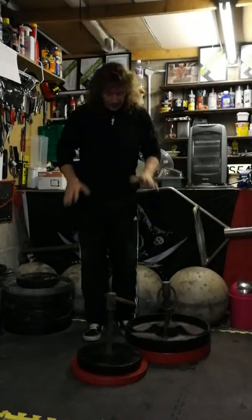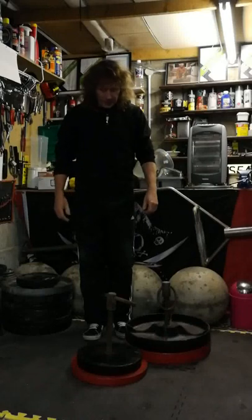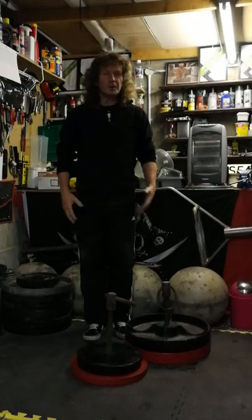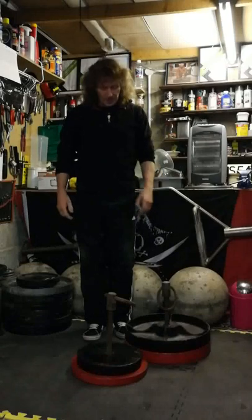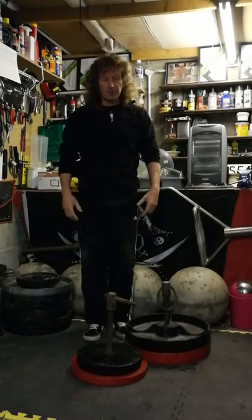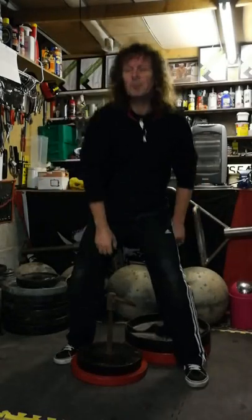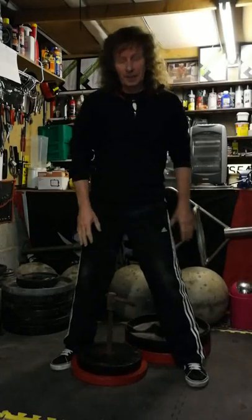Okay, so now we've covered the position of the stones or the rings, whatever we want to call it. What I want to do now is get into setup and how you set up these things and how you address the weight and what position you want your body to be in before you turn on the power. So remembering where we were when we stood up with these and set them down again, we want to get back into that position again.